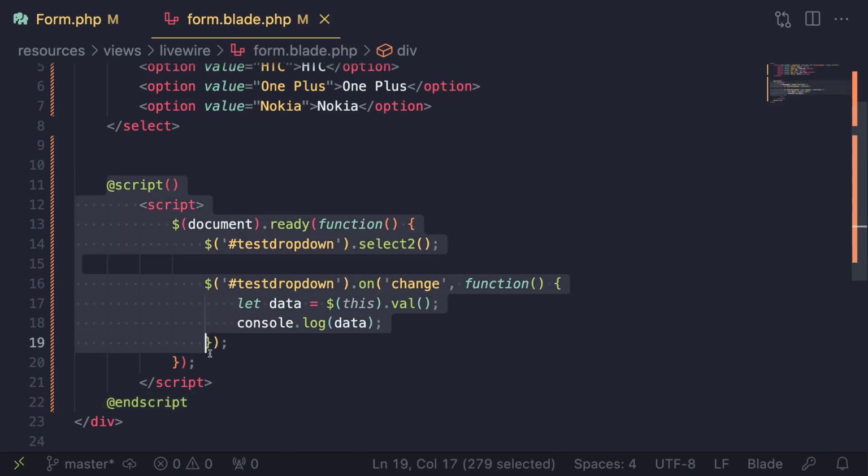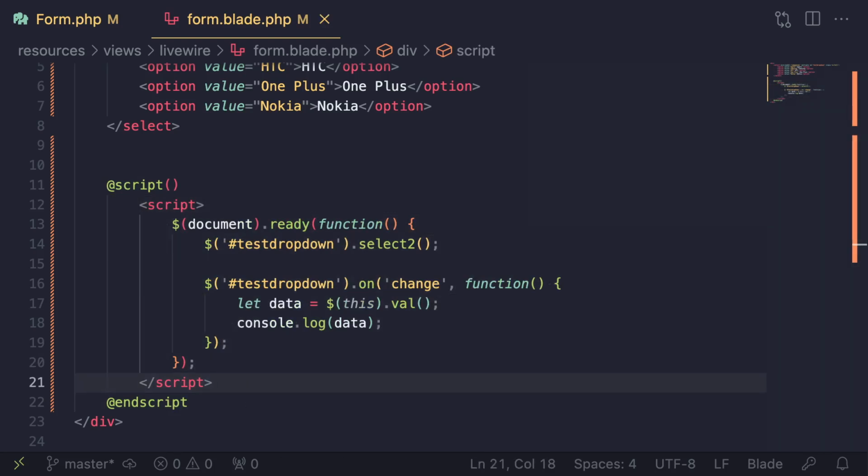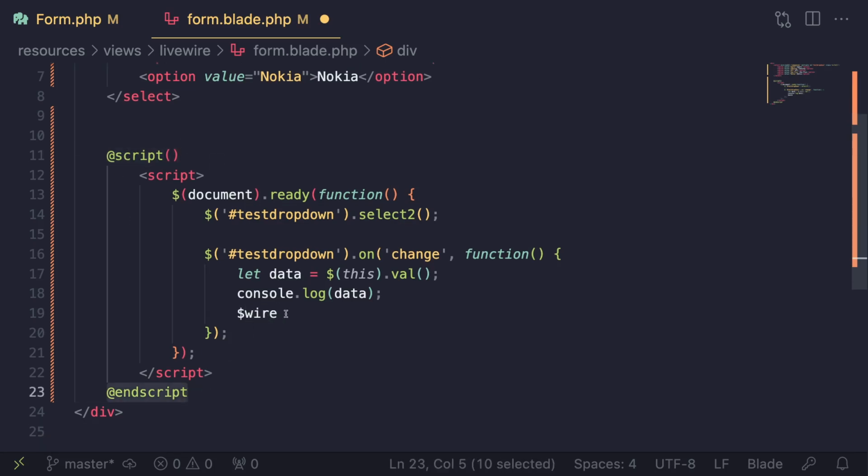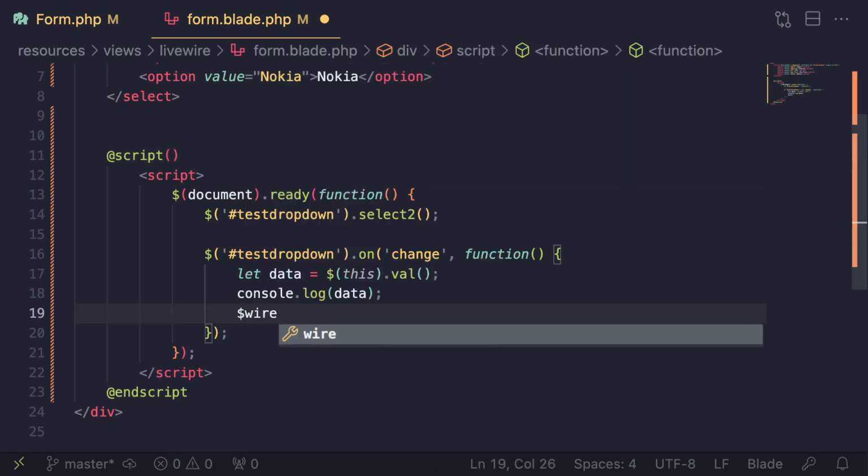And basically what this does is it will ensure this script runs once our Livewire component has been successfully initialized. So this will give us access to basically all the methods or the properties on our Livewire component. This also gives us access to a variable called $wire. This is basically our Livewire component represented as a JavaScript object. So we will be able to easily access it, our properties, update them, do a bunch of stuff, right? So this is the easiest way we can do it in Livewire 3. You could also do it at this. This is something I covered on a different video. But with this new script directive, $wire is the easiest way to go about it.